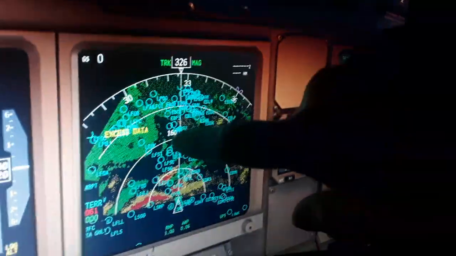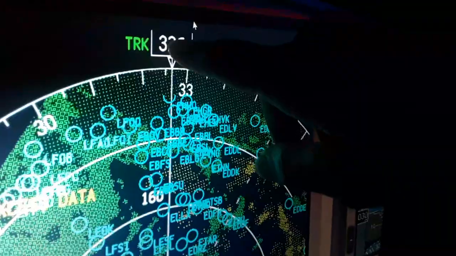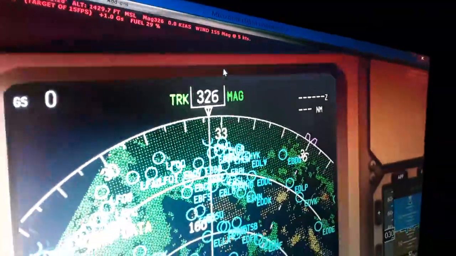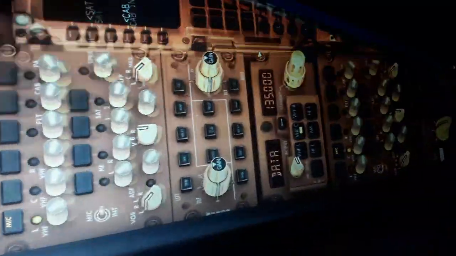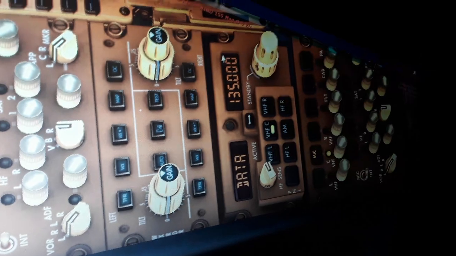You can see this distance, 160, 320 nautical miles. Here is the heading, 326 magnetic. You can also use the track. You can see the terrain here from the weather radar display reflections, and also you can see other aircraft using a transponder here.